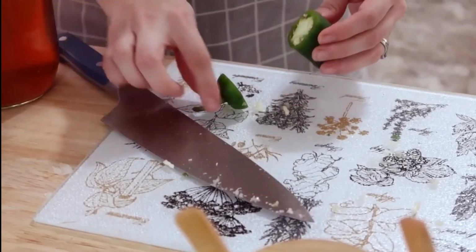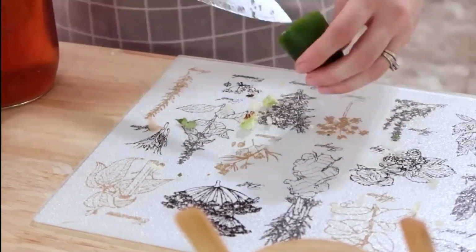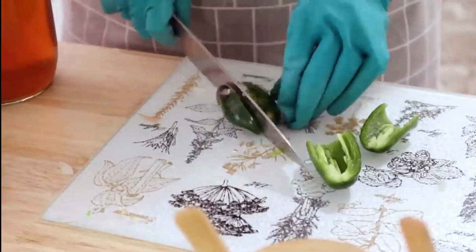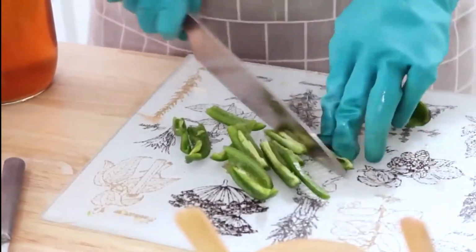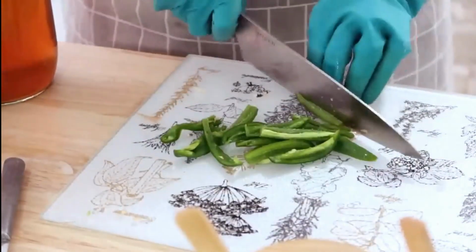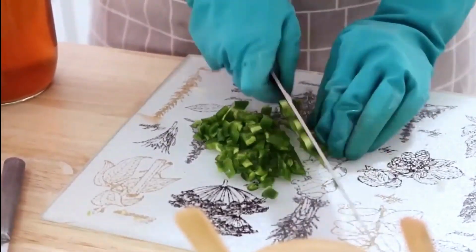So this recipe was pretty simple. It had some jalapenos, which is nice to have that extra spicy heat, especially for my husband when he's cold. And I also put gloves on because I don't like my hands on fire when I'm cutting up hot peppers. And so when you're thinking of soups to can, one thing you can do is can everything but the milk, or can everything but the cream cheese, or whatever you would add in to make it creamy.